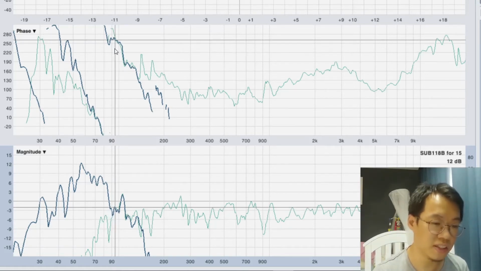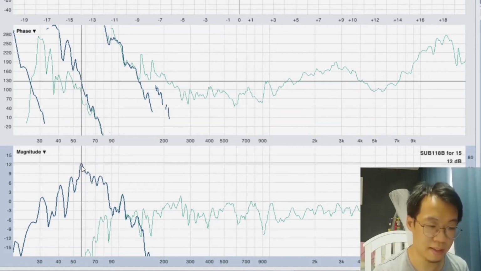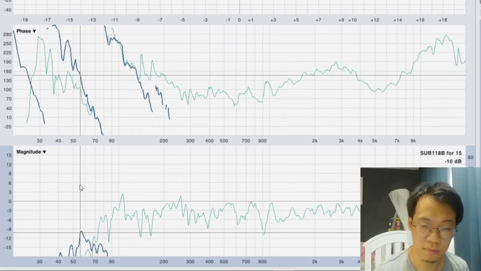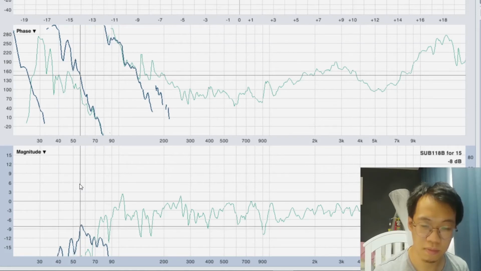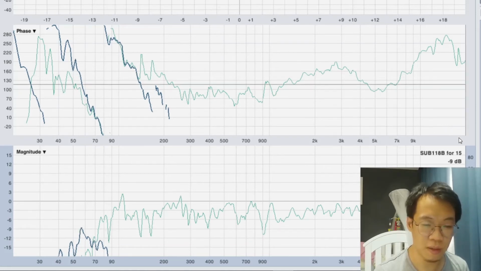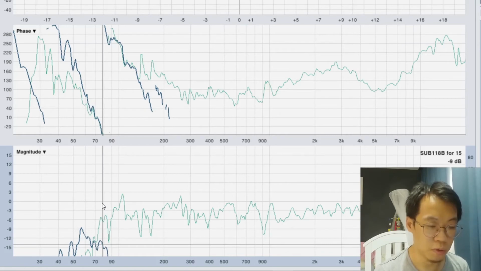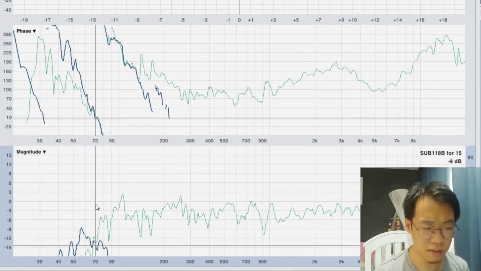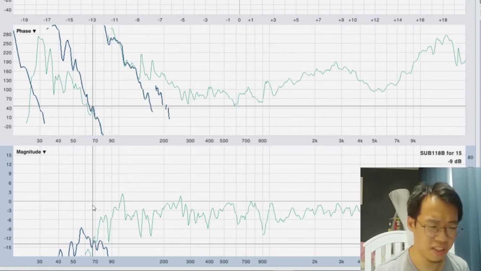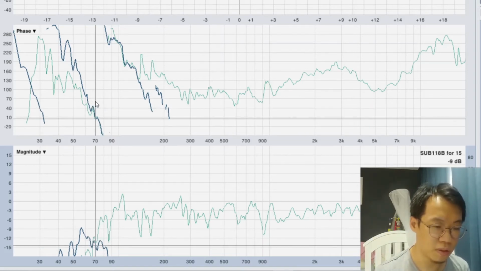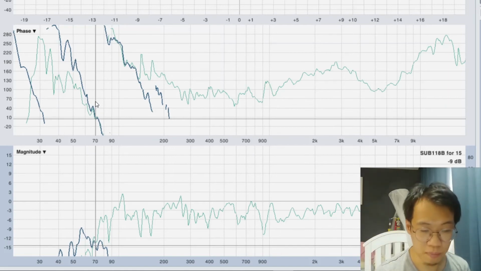Okay, how about we decrease the volume of the subwoofers? Let's take an example, -9. So we have -9 dB in the subwoofers' volume, and the crossover point has now moved to around, what is this? This is about 70 Hz. This is about 68 Hz. So it's about 68 to 70 Hz. And if you have a look at the phase, it's still aligned between both the top and the subwoofer. So it's still okay if the user is moving between -9 dB and +12 dB.